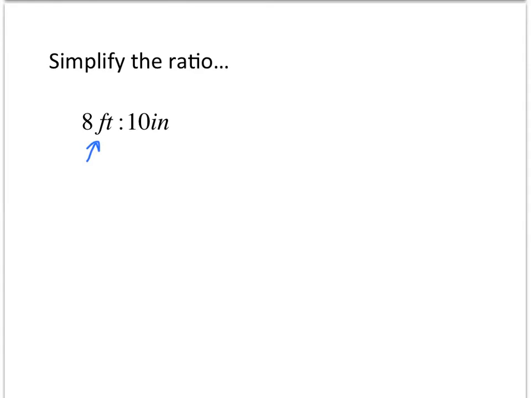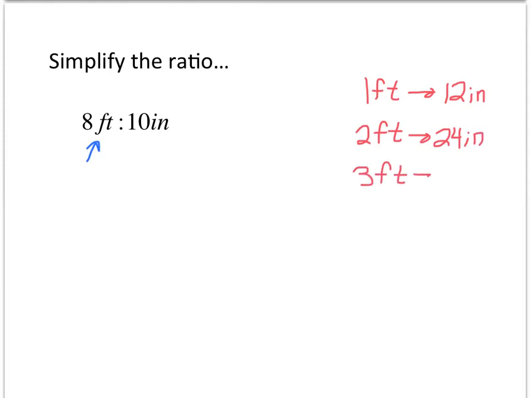Now, in order to think about this logically, if I start first with just 1 foot, I should know that 1 foot is 12 inches. So if I have 12 inches, that's the same as 1 foot. Therefore, 2 feet should be 12 inches times 2, or in other words, 24 inches. And then same idea, 3 feet is really 36 inches, where I'm multiplying 3 by 12. So hopefully at this point we're recognizing a pattern. In order to find the number of inches in a given number of feet, I have to multiply by 12.